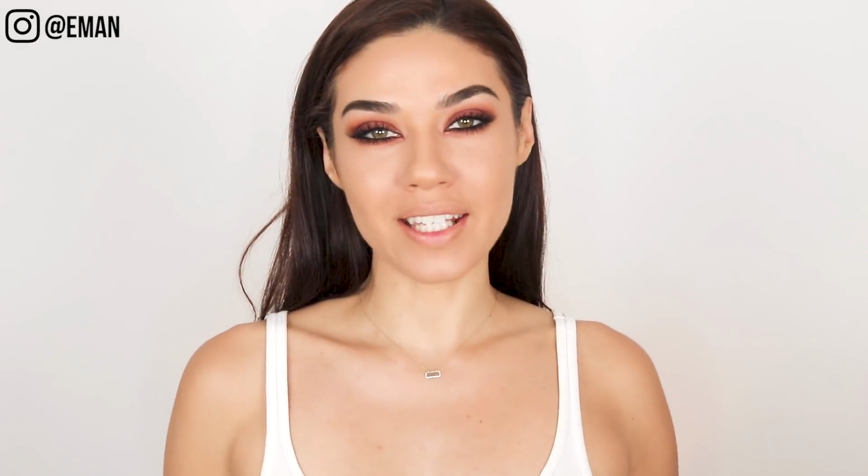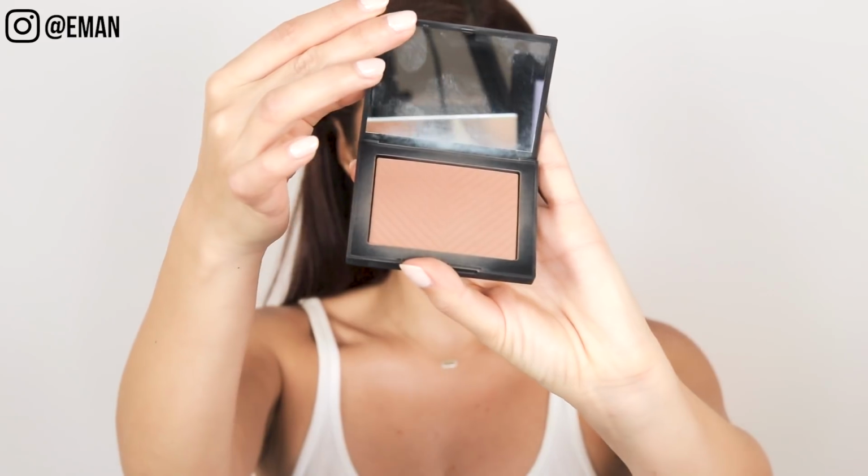To sculpt my face and give my face a little bit of a natural contour, I'm using the NARS Laguna Bronzer. This is gonna give me just a very subtle color and give me a little bit of a contour as well.